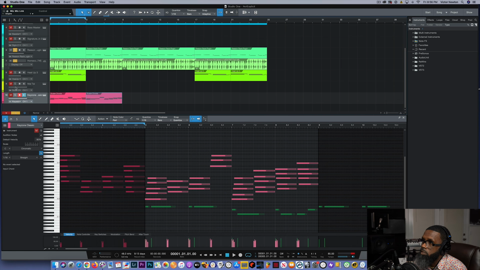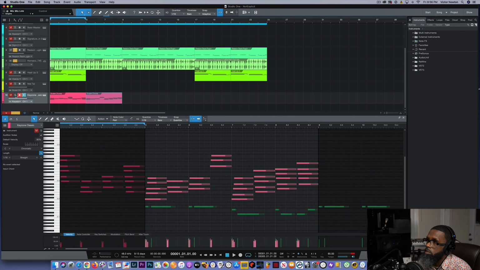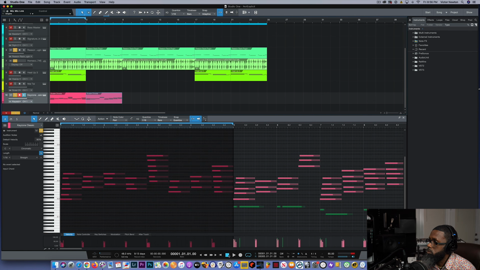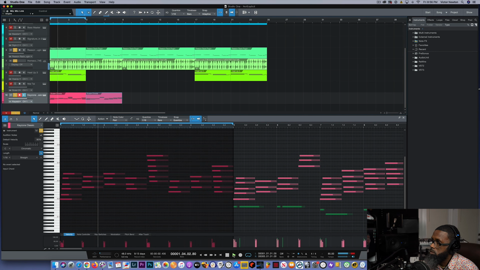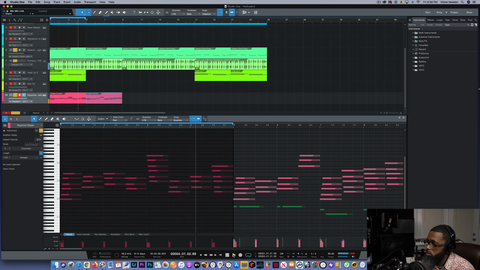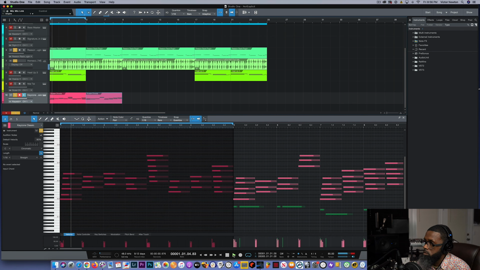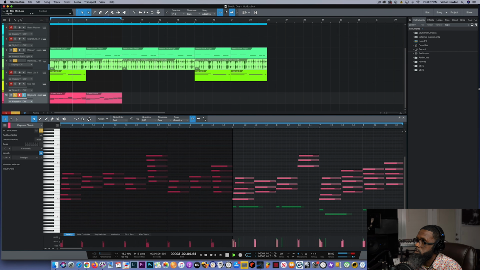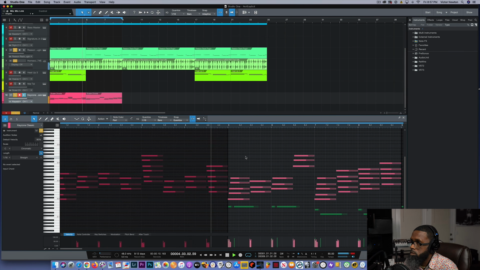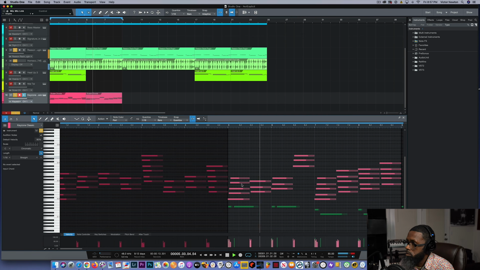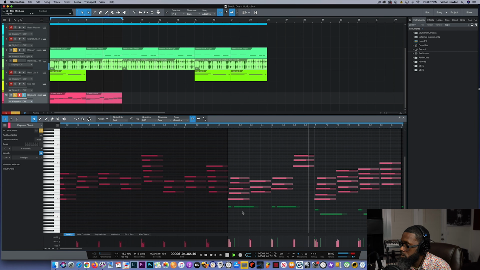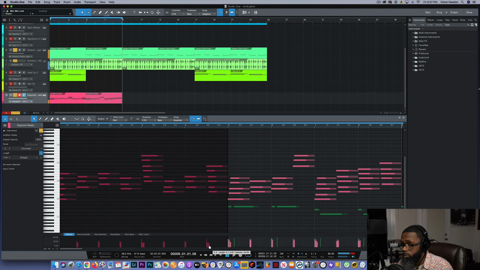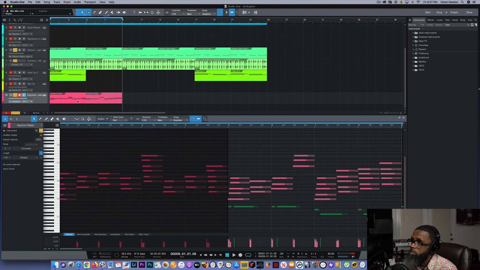I'm going to take Scalar, mute Scalar, and we're going to play. Well, actually, I forgot to mute this bass from the other track over here.